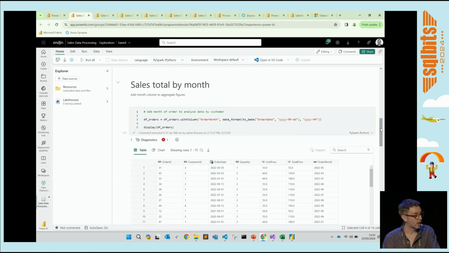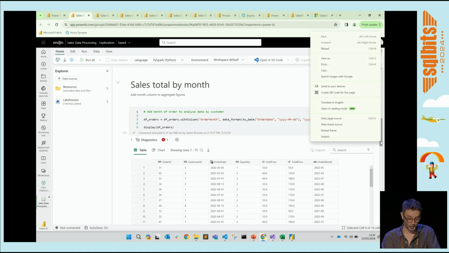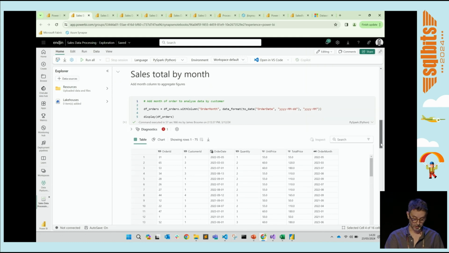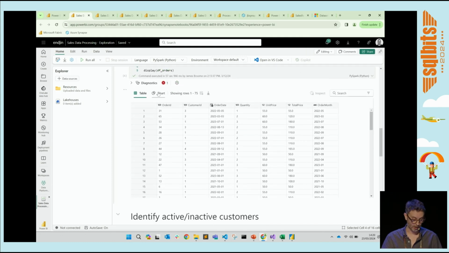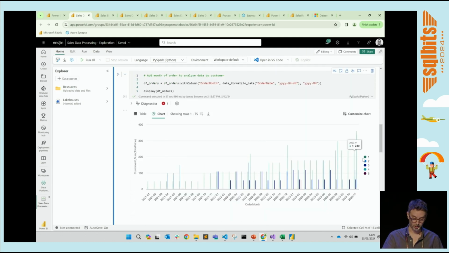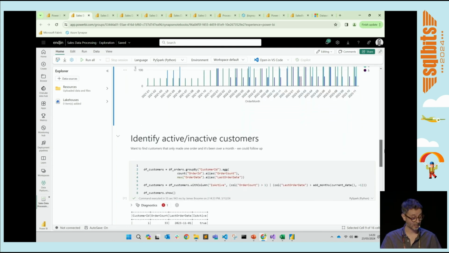We know we're going to be reporting on our sales data by month, so we start to add a sales month column in. We show that data here, and we start to have a look at it, and we might visualize it, and we have a poke about, and we think, this is interesting. Our customers have different sales habits. Customer 5 in particular, it's interesting. They only ever placed one order, and that was over a year ago. Maybe we need to introduce the notion of whether a customer is active or not.